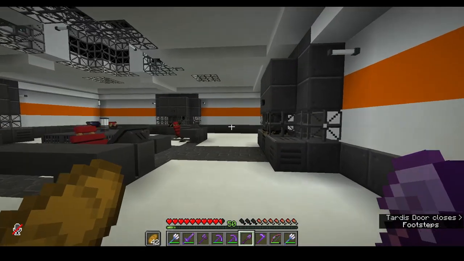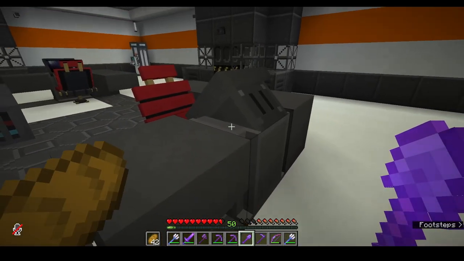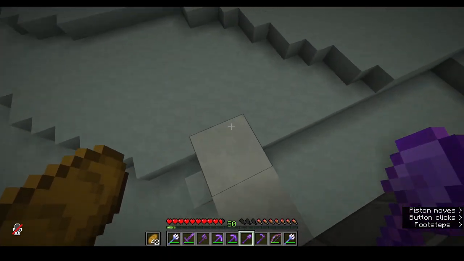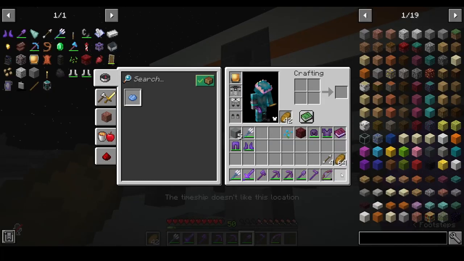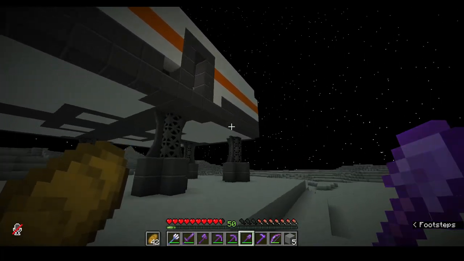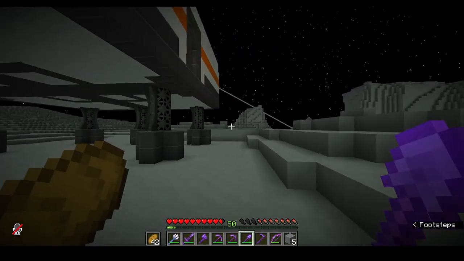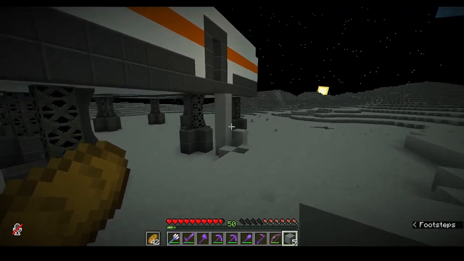This is my moon lander base thing. It's got nothing much going for it. It's just cozy. Let's take a look at the outside. Now this is a very decent design. I've seen some others, but this was the most roomy and my favorite. Haven't done much with it, but it's just been my main moon hub.